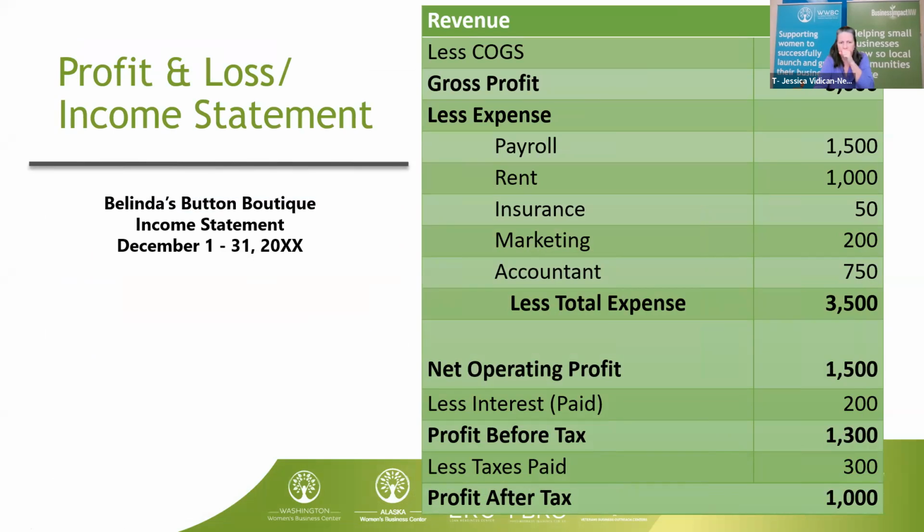When you run a report, there'll be a tab that says to run the report and show the percentage of sales. Right alongside, just as in the example on the screen, in this column you would see that percentage. You would have 100% where this 10,000 is, and then a 50% here and a 50% here. All of these would be their own percentages all the way down the line until you get to this last number, your profit after tax in this example, which would be 10%. So that gives you an opportunity to see how those percentages work, and it's a really good tool for understanding how your numbers are flowing.